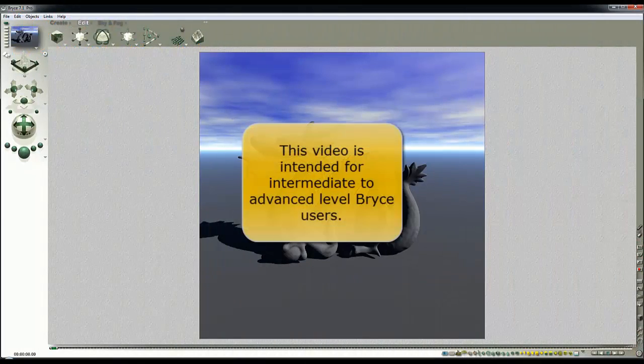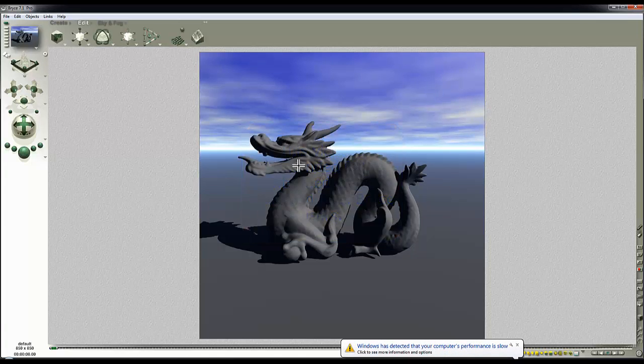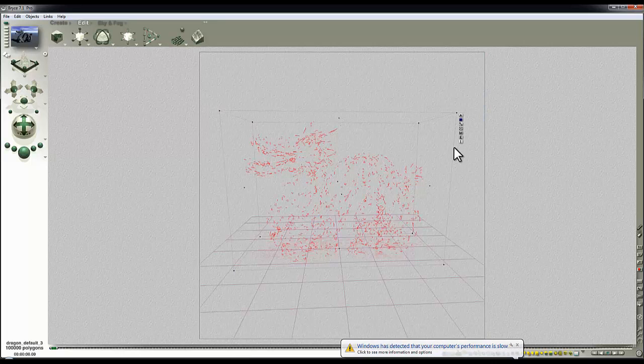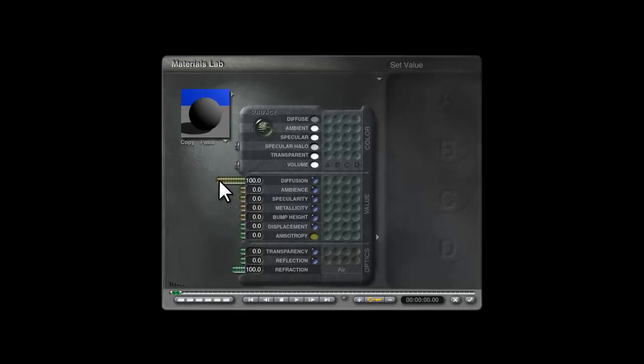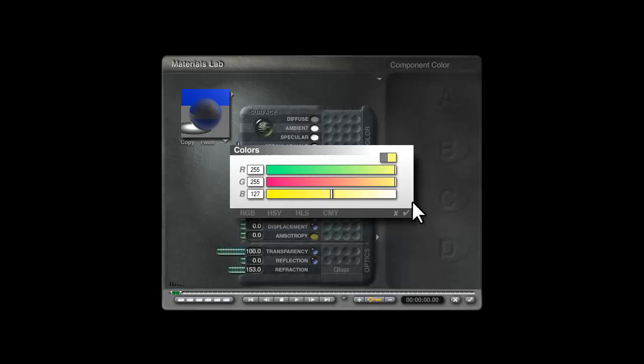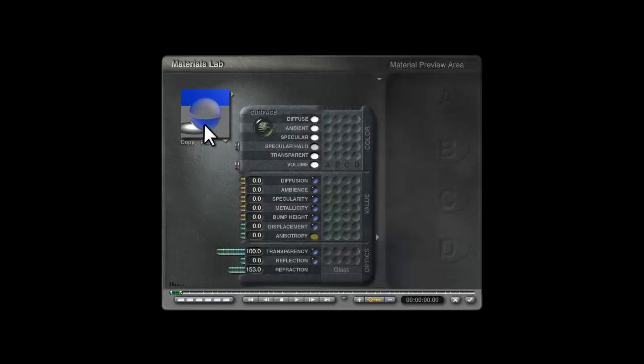So it's just going to be a quick recipe on how to create a transparent glass material that doesn't have any reflection. So I've employed the Stanford Dragon here to help explain, and I'm going to modify the material on him so that we've got 100% transparency and a refractive index the same as glass, and set the diffuse up so the light can get all the way through the surface. So that's created a clear glass-like material.